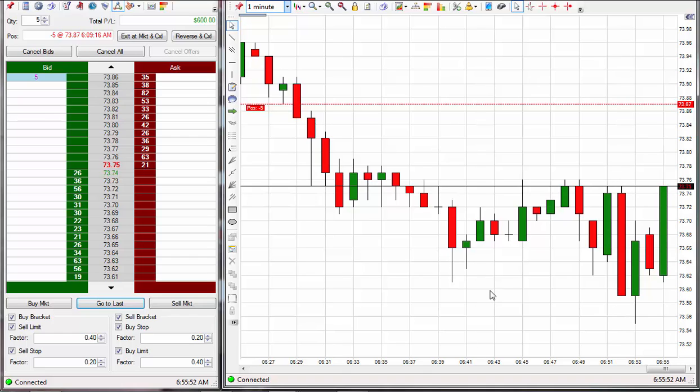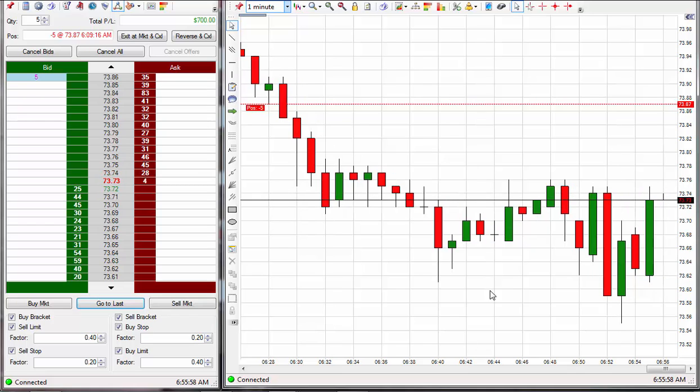And also, the chart looks to be setting up for another code 2. And therefore I'm going to get another trade. Now if I'm short and I get a short entry, I'll just stay short. If it stops me out and I get another short entry, I'll take it short. Or if I get a long entry, I'll take it long. But at this point, I'm not going to go long if it hits the stop. I'm going to look for a code 2 entry. Anyway, I will come back.